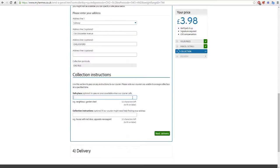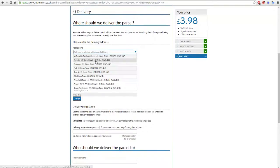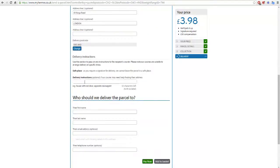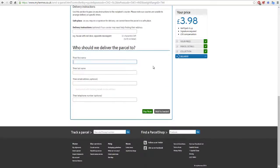Collection instructions: sometimes if you're out, you can leave the package somewhere they can collect it — with a neighbour, in the back garden, or you can have instructions on finding your place. Then click Next for delivery. Where would you like to deliver the parcel? There's the McDonald's restaurant. You can also say leave it with a neighbour, or you can't leave it in a safe place if you chose the signature option. If you have the customer's email — which if you've sold on eBay you usually get from PayPal — copy and paste that in and they'll get sent a copy of all the tracking details.